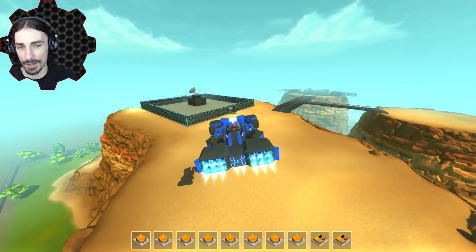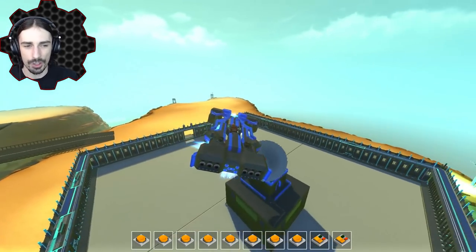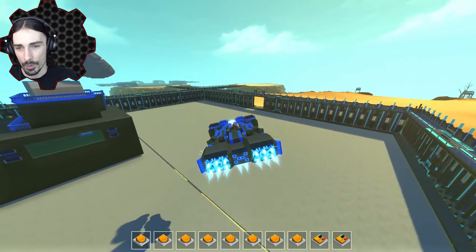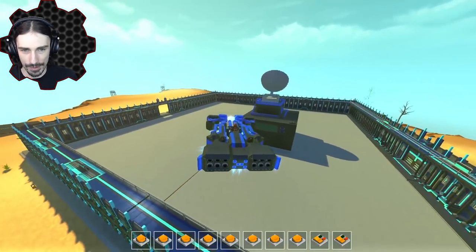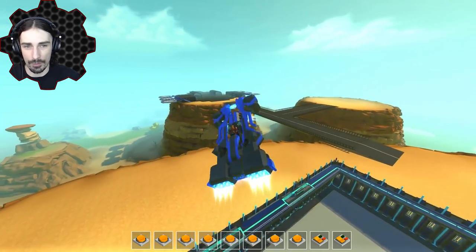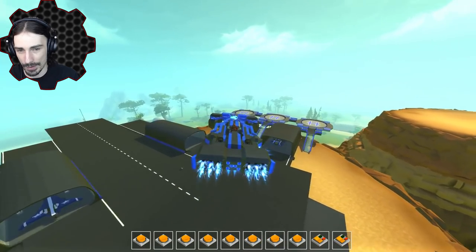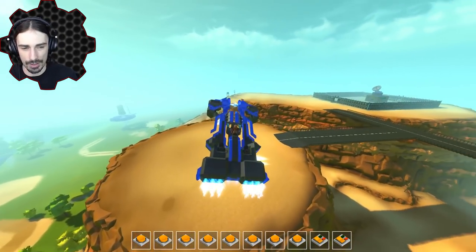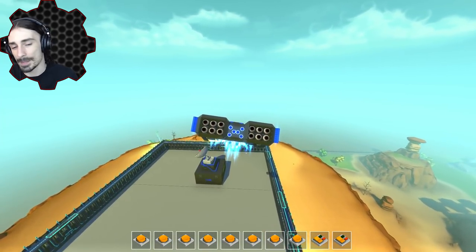Let's do a quick aerial view of what this might look like. Check it out — it doesn't take up too much space in there, which is good. We're going to have room for other buildings. I definitely want to do some barracks soon. Let me know what else should be in the walls of this base. Remember, we are going to have an opportunity to go down underground — that's where we'll have things like the core. We could probably build some type of elevator that goes underneath the headquarters. I'm not going to commit yet to the positioning of this headquarters — I'll do that probably in a future episode, maybe next episode or one after that.